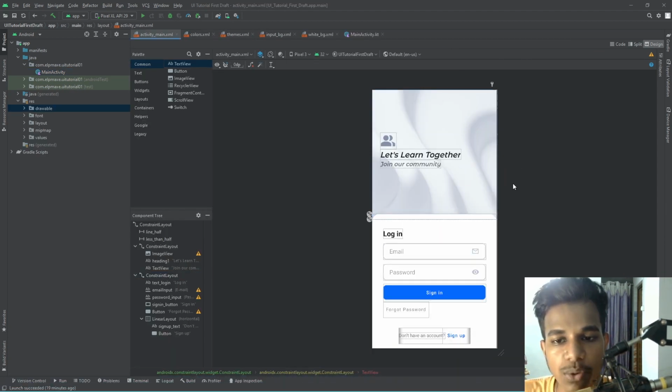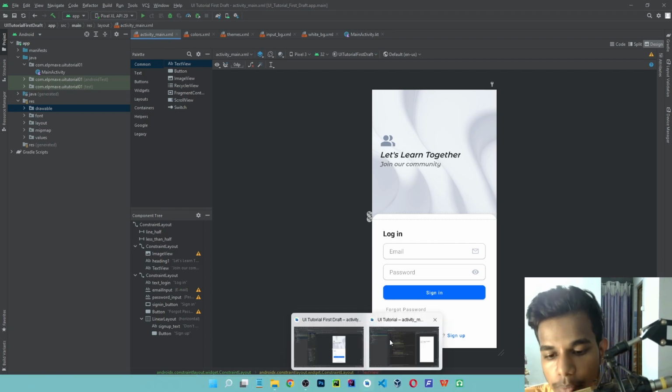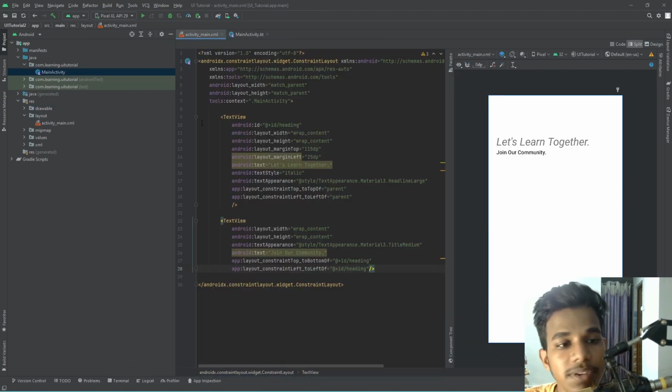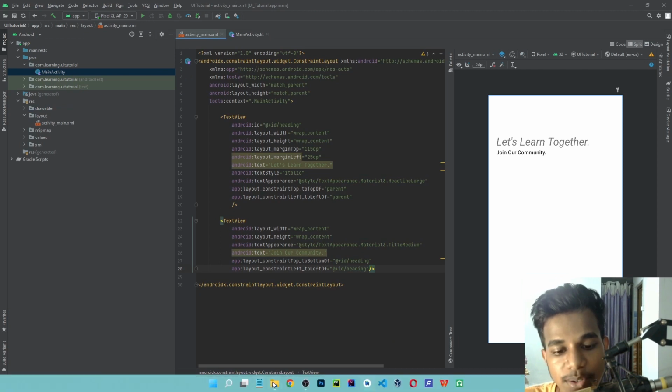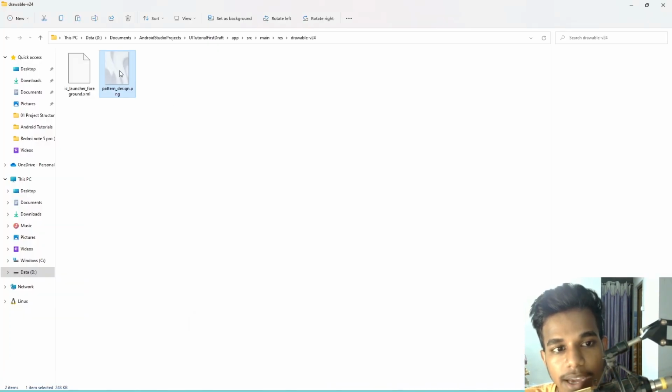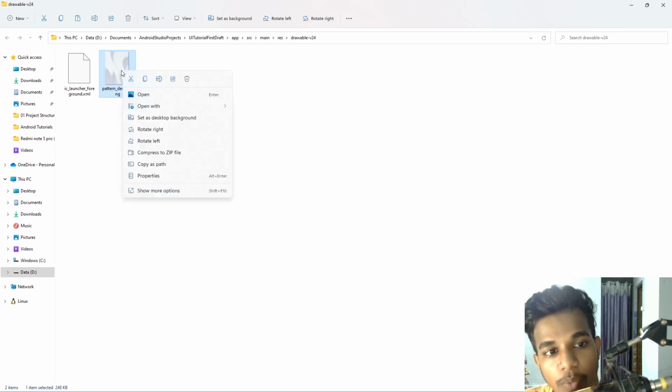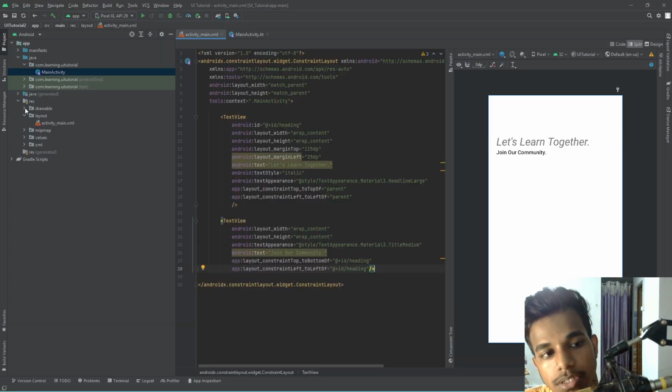So you will notice this cool background image, this pattern behind. So how do we add a background image to the screen? Okay, that's what I'm going to start with. How to add a background image to the screen. Okay, it's very simple. First you need to have a background image. So if you want to use this background image that I'm going to use, then I will provide a link in the description. You can download it and just copy it and then come to this folder, res drawable.